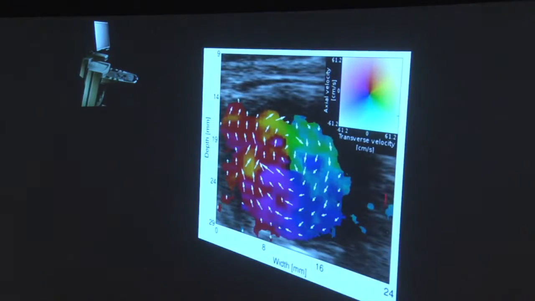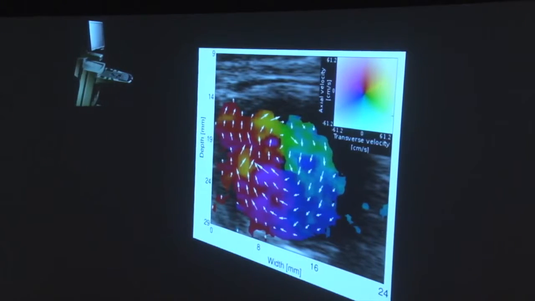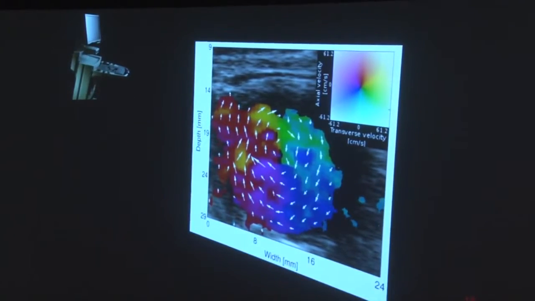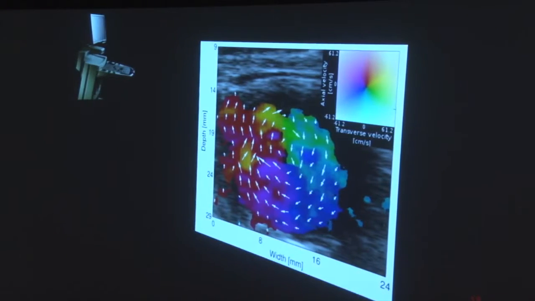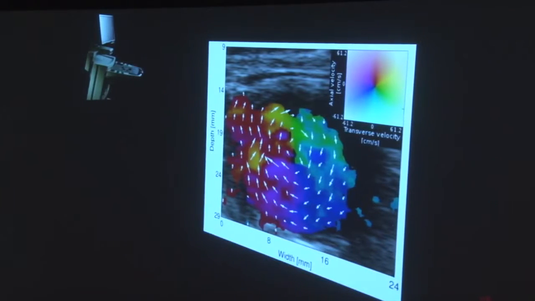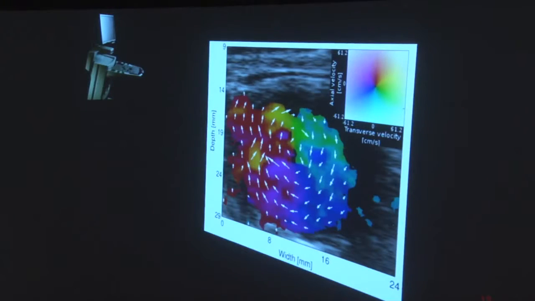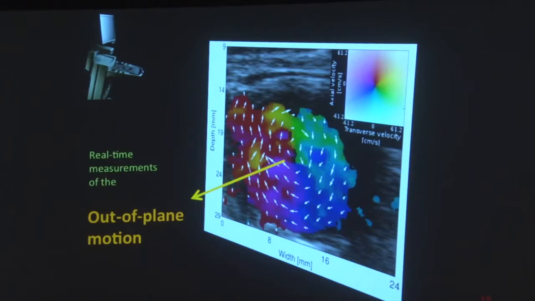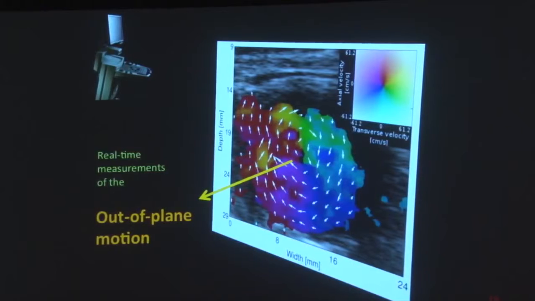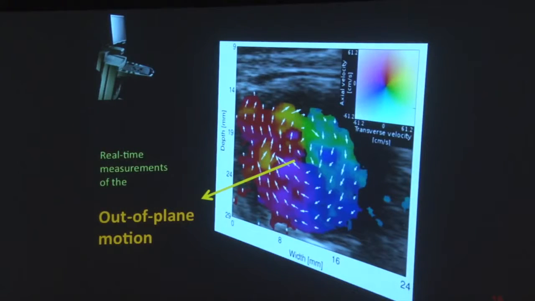So moving on a little bit further, up and then downstream, this is the ascending abdominal aorta. And this is again from the same scanner, so it's a real-time image of the secondary flow. This is a cross-sectional image of the ascending abdominal aorta, and we can see this helix flow. So the flow in the ascending aorta has this helix shape. What we want to do is estimate both this component and the main component, which is the out-of-plane component, so in the direction of the flow. And eventually we want to do this in real time, of course.